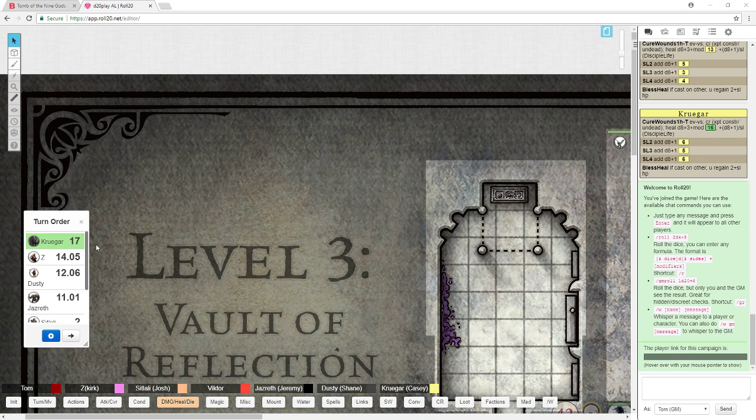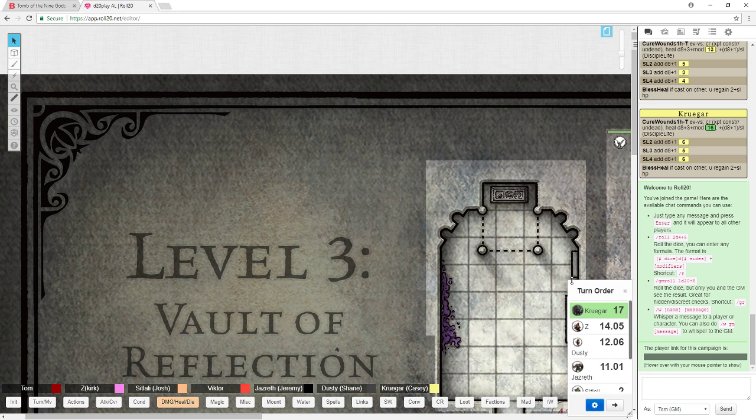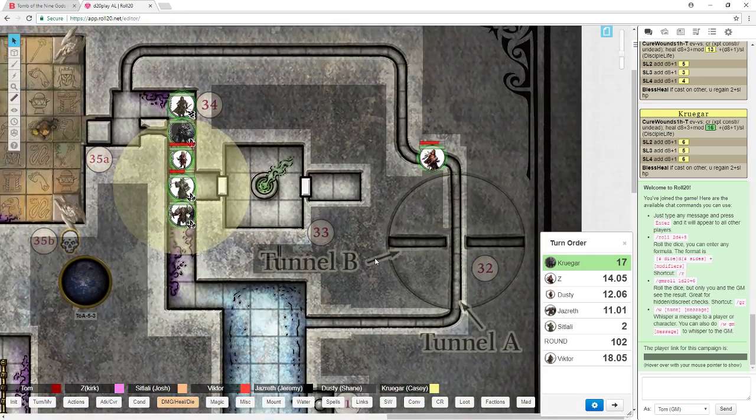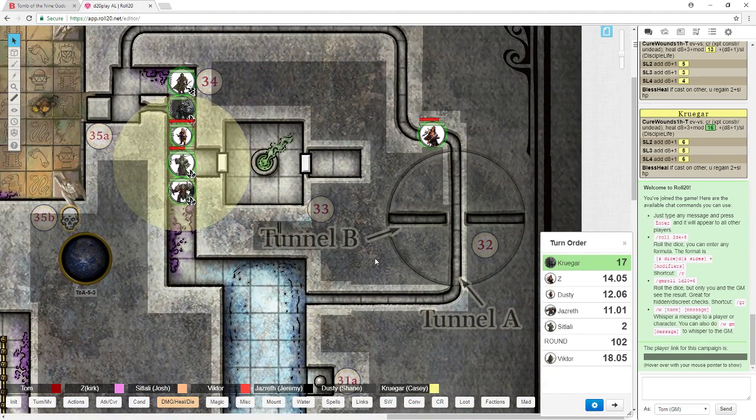Okay. So let me see if I can get back to where we were here. Looks like the streaming's working again. And okay, so you're going to push. What do you say about pushing a Tomb Guardian into the what we think rotates, past the seam? Okay, so you push it past the seam, nothing happens. I'll tie a rope to it and toss the rope to the other end.